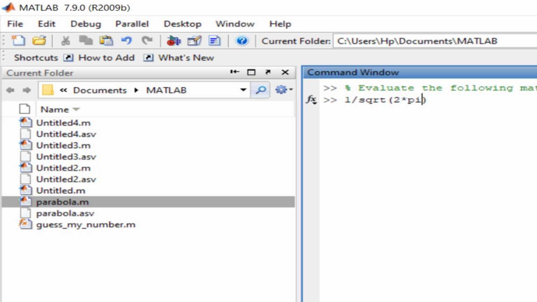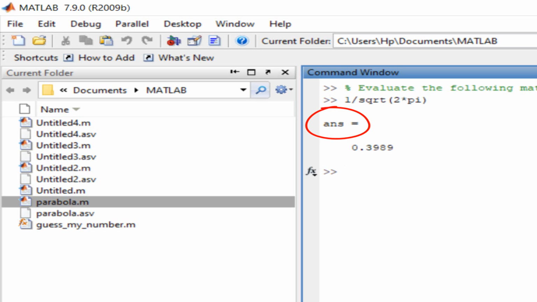Once it is done, you press enter and here's the answer. You can also store it in a variable, any variable, let us say x, y, etc. Then you will see the value come up with the variable name ans.